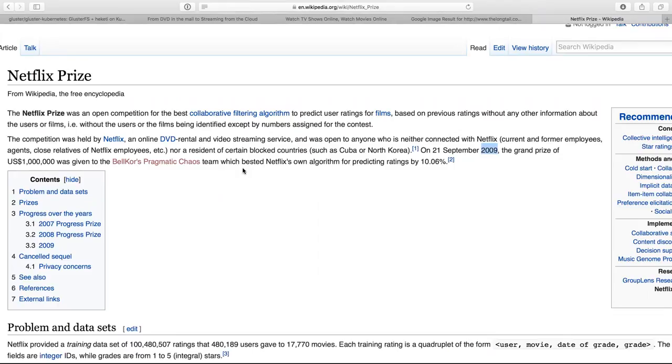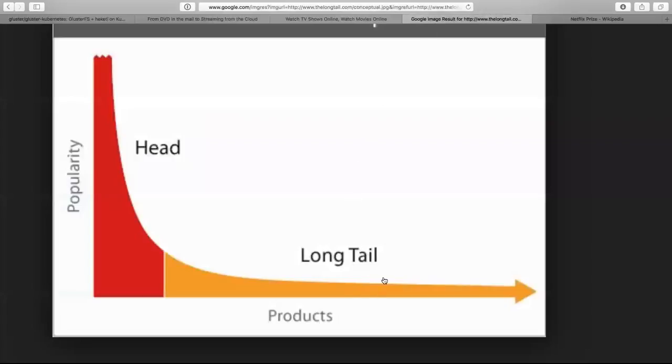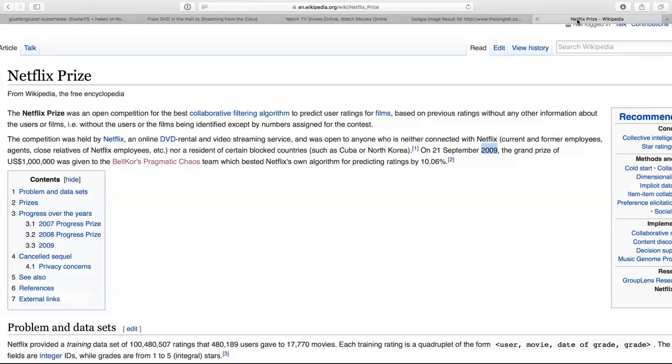And that was one of the reasons why people kept on going to Netflix, because they always found something interesting, even though you may not remember the name of that exotic movie that fits in the long tail, and it's hard for you to search and try to remember. Having somebody like Netflix come up with that recommendation, so you watch this movie, now watch that movie, and people were quickly adding it to the queue. And that's how the stickiness of the platform improved.